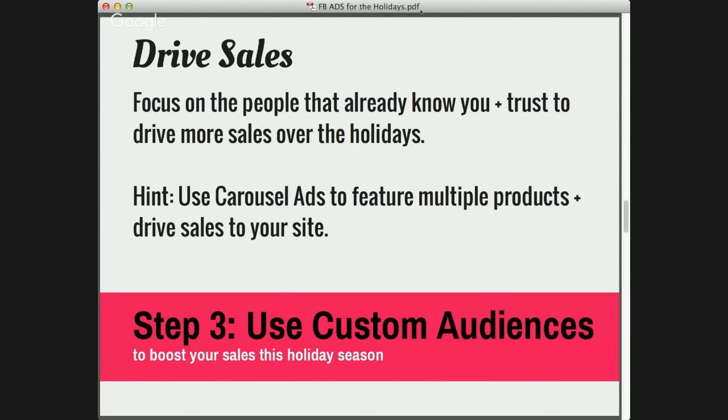So something you can use, we're going to talk about this in a second, but I just wanted to go ahead and mention it, it's carousel ads, because now you can feature multiple products, and this is huge for my retail clients. This has been fantastic for retail. I started it with my retail clients. We were seeing a 30 to 40% drop in costs when we use a carousel ad. So I've actually rolled this out to some of my clients that are service-based to help them build their list or promote webinars, and it's had this exact same effect. The cost is a lot less than a normal ad. So we're going to talk about those in just a second too.